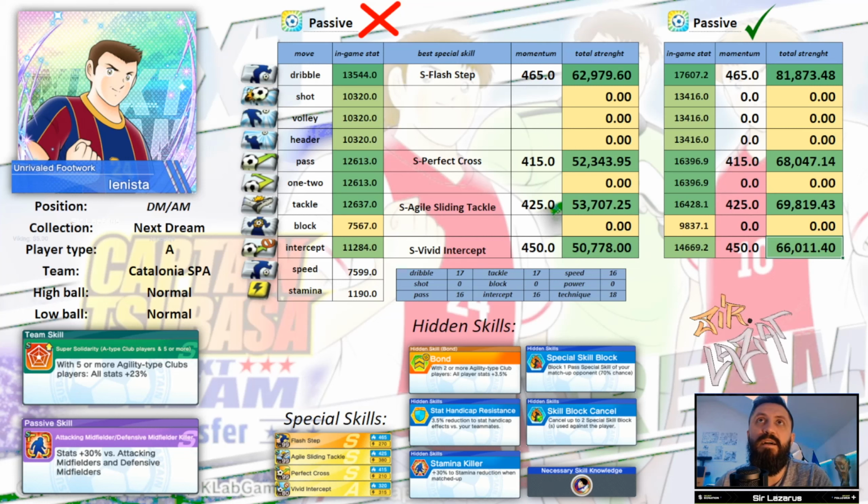And obviously, as an enabler, I like the likes of Klinsmann and Gaethje way too much more than this guy, because he blocks one pass of your opponent's special skill, but 70% of the time.